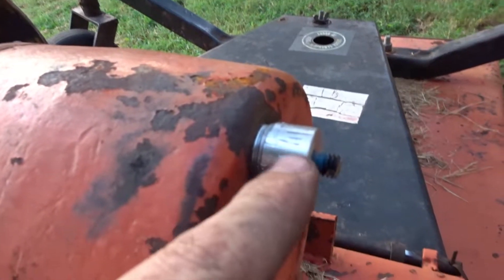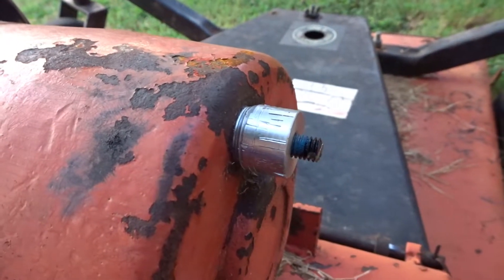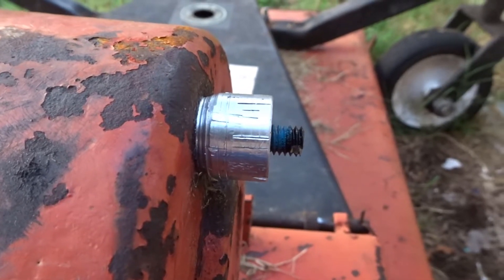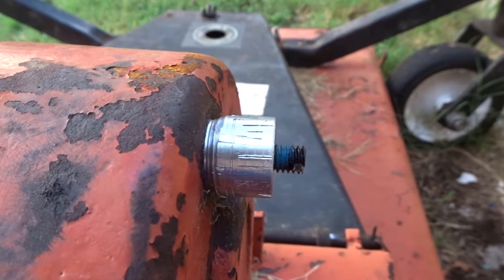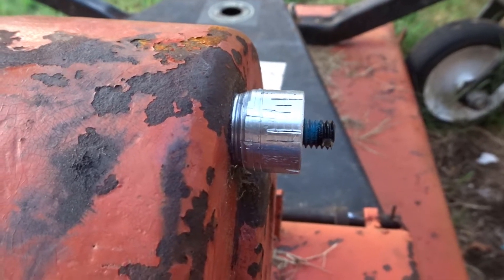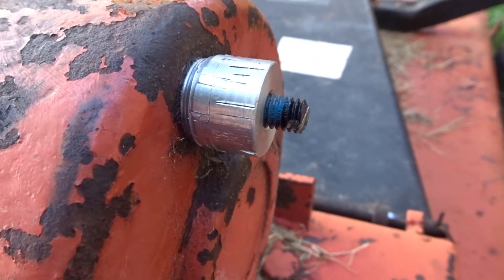I got an idea for another check valve — that should be coming up in another video. I'm also going to try to do a collaboration with Junkman; he's here on YouTube and does kind of a lot of the same stuff that I do — a little bit of everything. So we'll probably be doing a live stream on that. Anyways, there you go guys. Y'all comment. We'll catch you later. See ya.